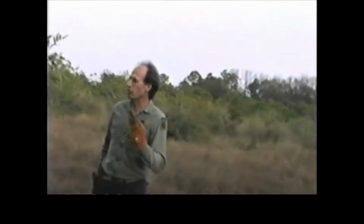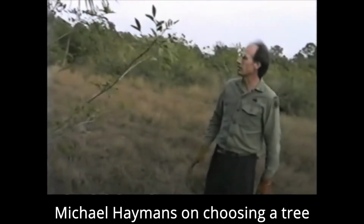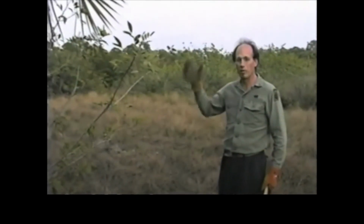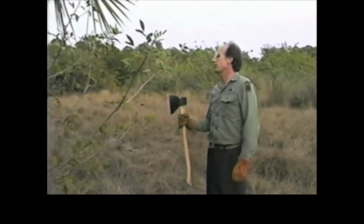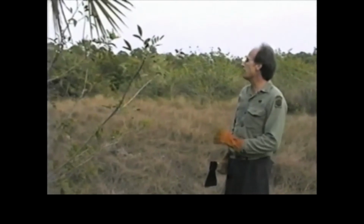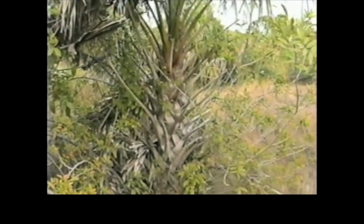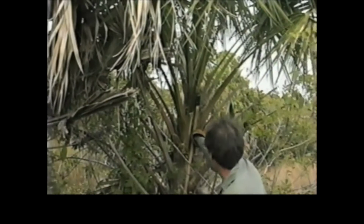I selected these trees for two reasons as we were coming through the woods. We selected them because they're open and they're good for us to have this view to be able to take a picture of. We also selected them because they are within the height range that you're looking for. A cabbage palm has a growth plate at the base of where the green palm fronds are coming out. It's about the length of your axe handle.